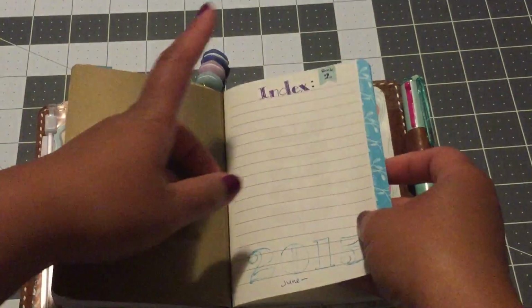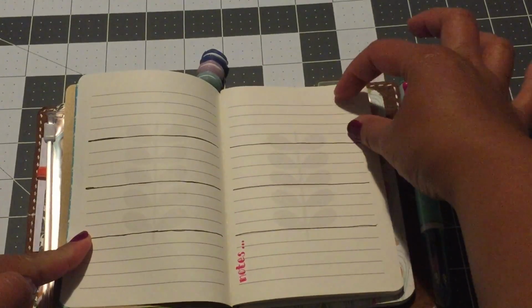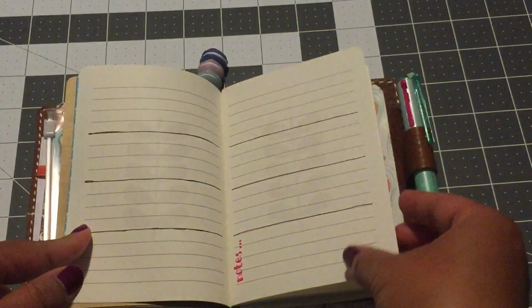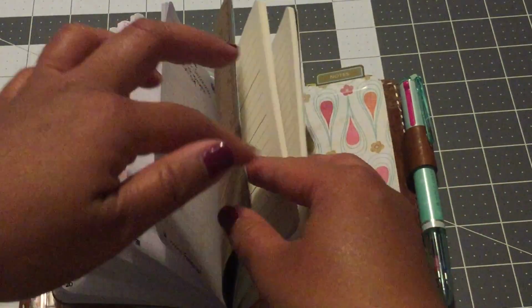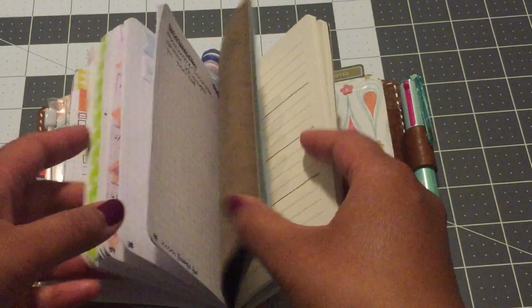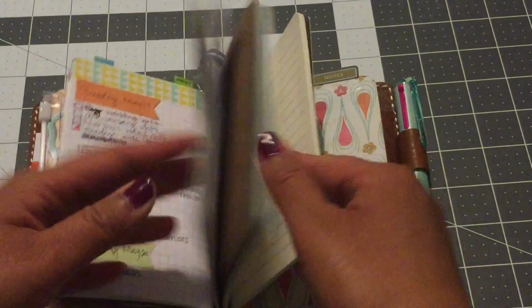So when I get into further, I think next week, I will be working from this notebook. I already set up my index, and you can see I tried to draw my lines to see how wide my spaces will be for my weekly, but this is what I will be using when I'm done with this book. And I plan to take it all the way to the end, so I'm not wasteful. And then I'll probably go back to the gridded one. I do have 2 more of these notebooks, but I could find some other use of them.